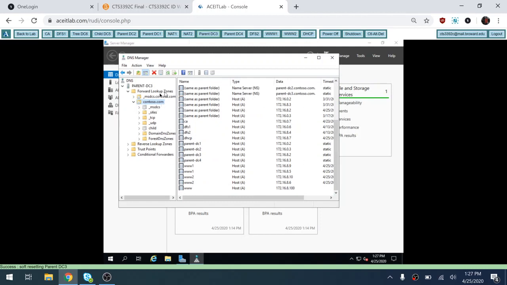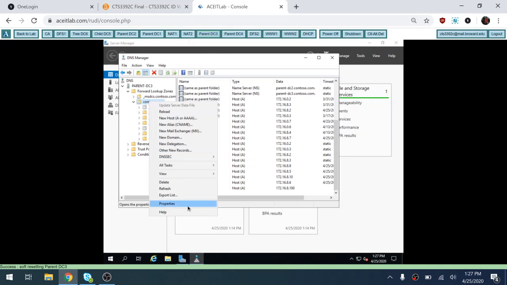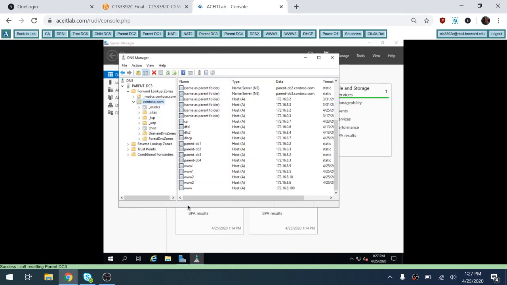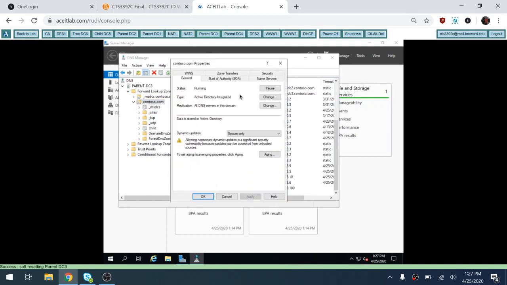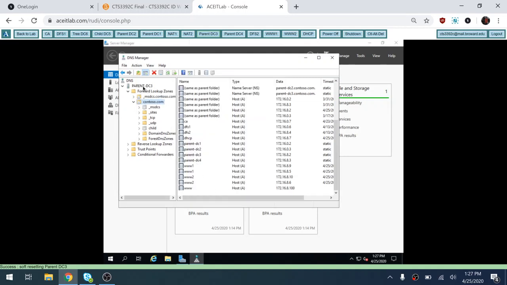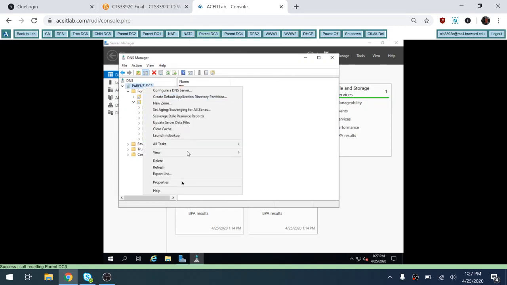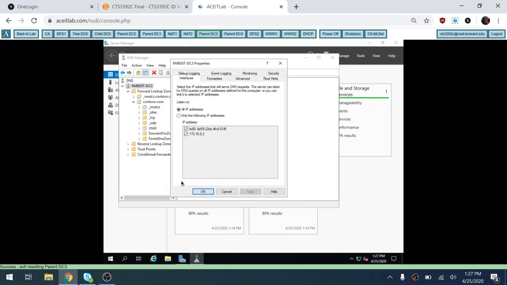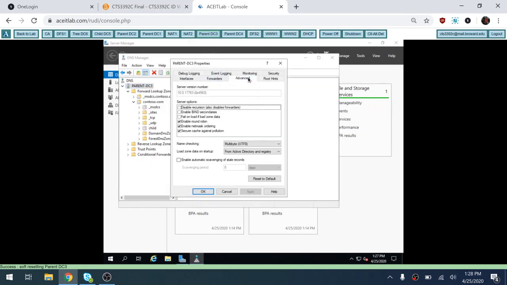Now here's the other thing. If you don't want to do that, I'm going to go to properties of the server. And under advanced, there's something called enable round robin.